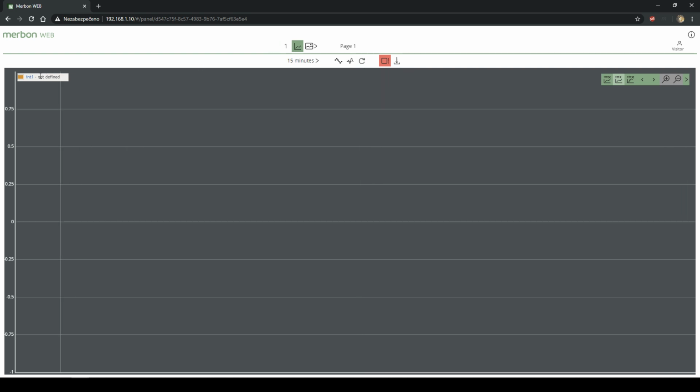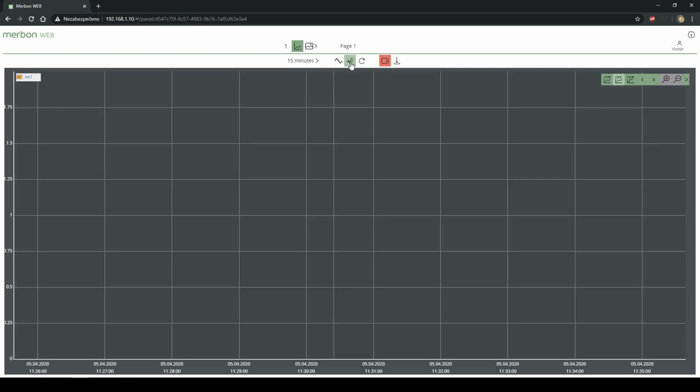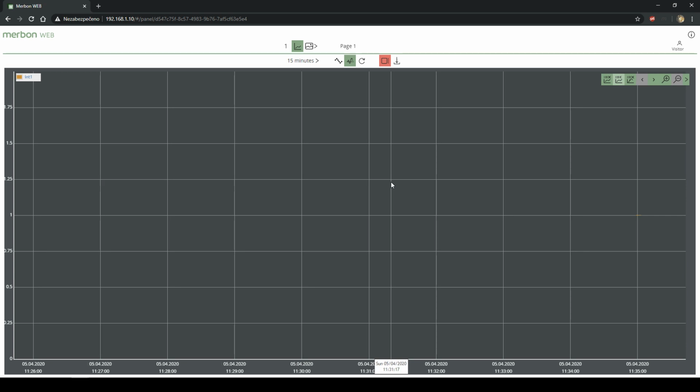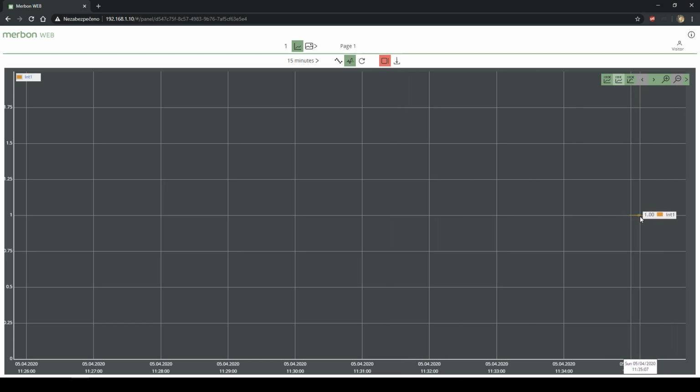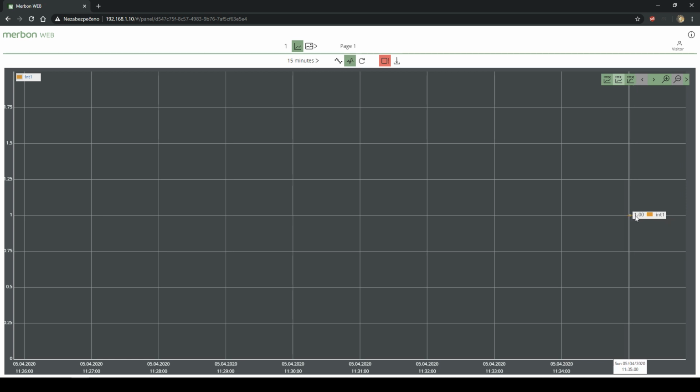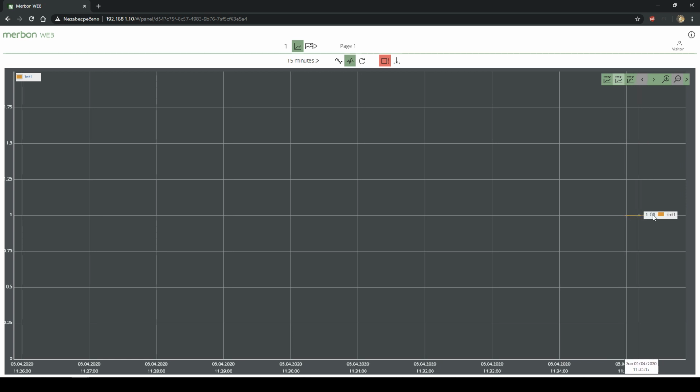Right now it says not defined. It means there is no history defined. So if you want to see a history, you just choose the variable and go to the graph. If you want to see the variable just online and you don't have it in an object graph, you can still see the online mode by switching on the oscilloscope mode here. It's not very clear, but I hope you see it. So here you can see the online value.